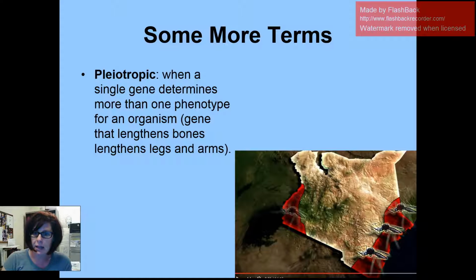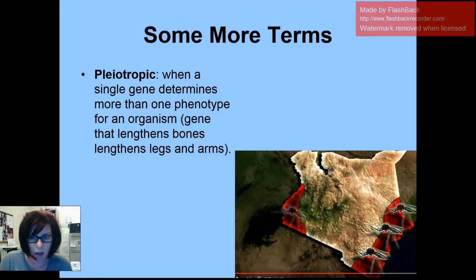So, for example, the gene that is responsible for the phenotype of the length of your arms, okay, is also responsible for the lengthening of the legs, because that makes sense. Because you don't have people walking around with really short legs and really long arms where they're like dragging their knuckles, okay? Because that wouldn't make sense. Or you don't have people walking around with really long legs and really short arms, kind of like T-Rex. They grow in proportion to each other because there is one gene that is responsible for those two phenotypes.